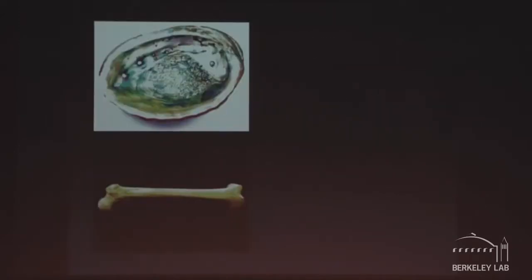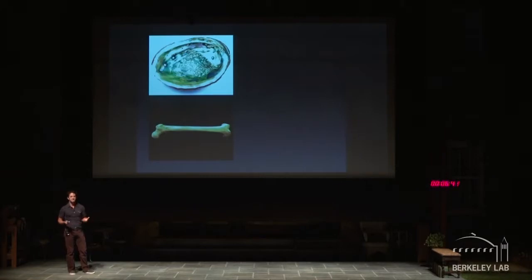It turns out I definitely didn't invent this, and it's been around science for a long time. Nature does it really, really well. These are two materials that might be familiar to you. This is an abalone shell on top, and this is a bone in the bottom. You think of these as really hard, tough materials, right? I mean, thank goodness, for those of us who fall off our bicycles with regularity.